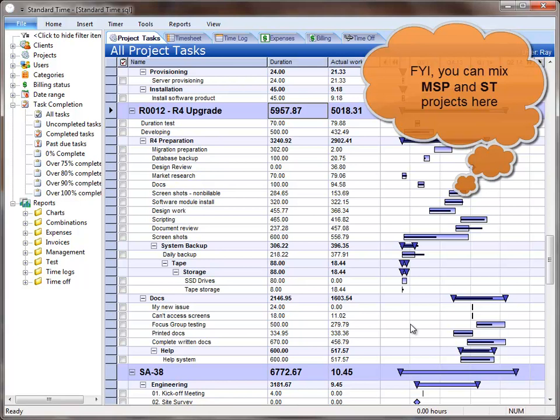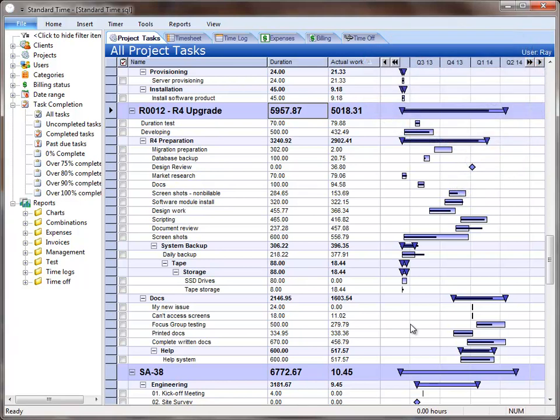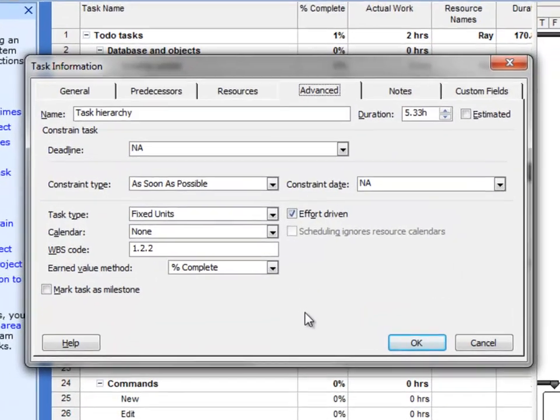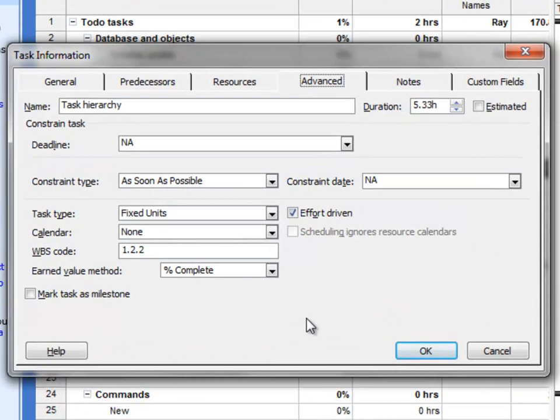Let's switch over to Microsoft Project so we can take a look at some of the reasons that you might opt to use Microsoft Project. Now, certainly we are not competing with Microsoft Project. We're actually a partner, so we don't want to dissuade you from using that, but just going through some of the issues that you might consider when asking this question.